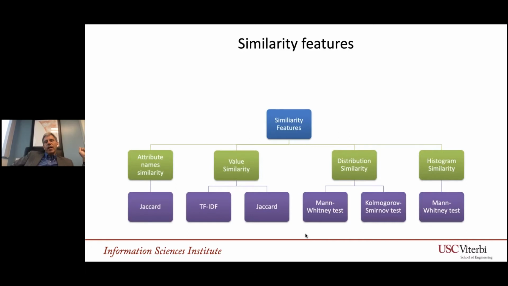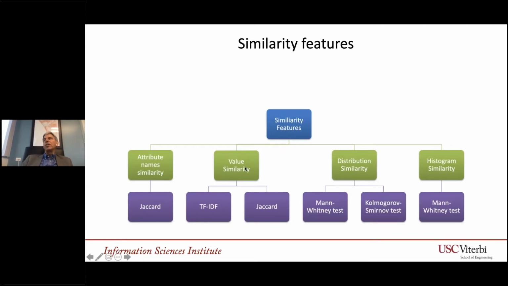So here's the set of different kinds of similarity features that we can use to do this kind of mapping. The first one is to take a look at the attribute names. Turns out that there's typically a lot of information encoded just in how someone calls the actual name of the attributes. And we use a technique here called Jaccard. Jaccard looks at all of the tokens and compares them and finds how much the tokens overlap. So if you had person name, that's 2 tokens, and if the other source has name, then 50% of the tokens overlap.